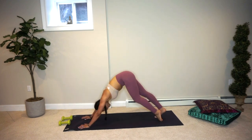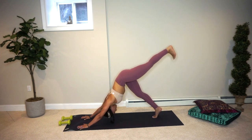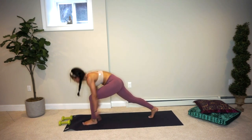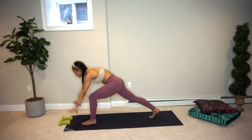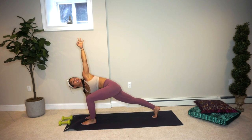Exhale, back and up — downward facing dog. Deep breath in, deep breath out. Inhale your left leg up. Go ahead and bring your knee into your chest, see if you can get your forehead to your knee, then step that foot through in between your hands. Rise up — high lunge. Breathe in, breathe out. Exhale, swim the arms down — dragonfly twist. Reach the left hand fingertips up towards the sky. Breathing in, one more breath in, exhale.